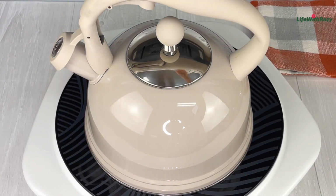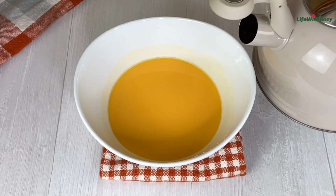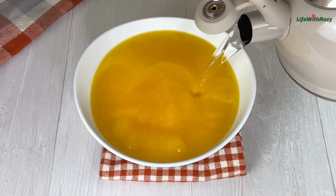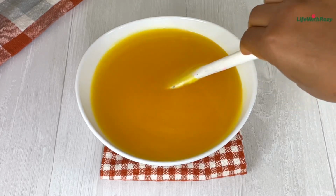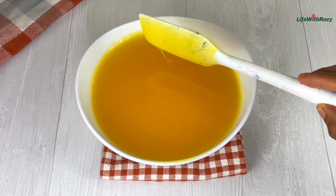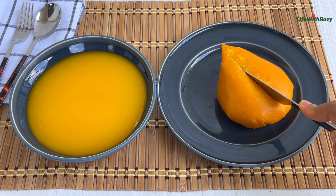To cook it, you're going to need boiling water. So here I have the water already boiling. Pour the boiling water into the mixed custard and it's going to start changing color right away. Stir it very well until it comes together. And the custard is ready as well. Food is served. I'll cut the okpa with a knife.